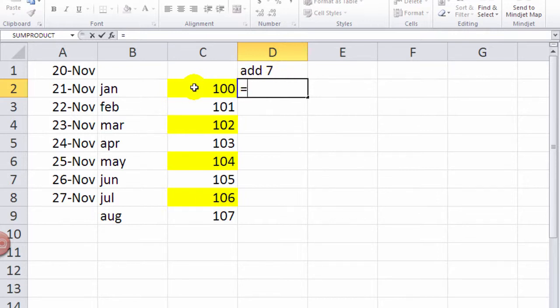As soon as I have the equal sign, if I click into a cell, it starts to give the dancing ants. That's what I remember when I first learned Excel. When I first came here and we had Excel, somebody called it the dancing ants, and I was like, yeah, I can see that. It looks like dancing ants. So it highlights it and marquees it, and then I put plus, and I can say plus 7 because that's all I was going to do.